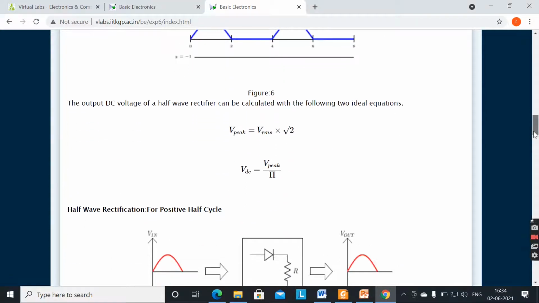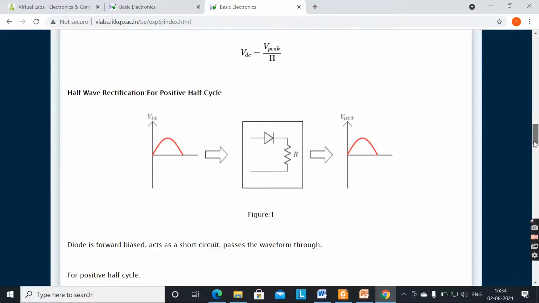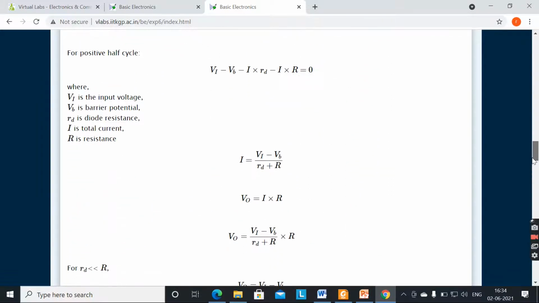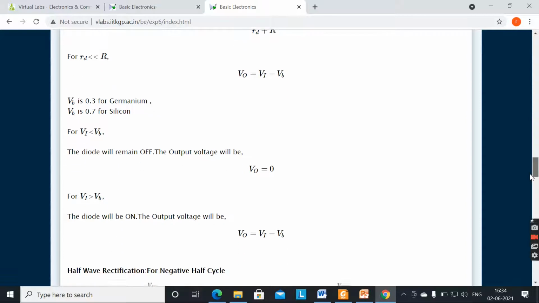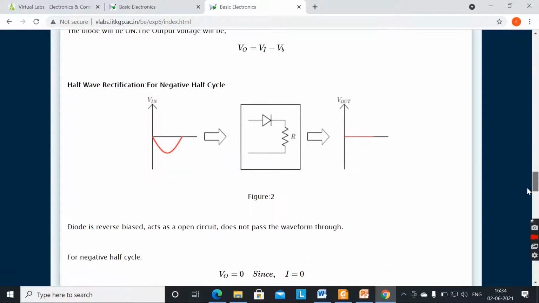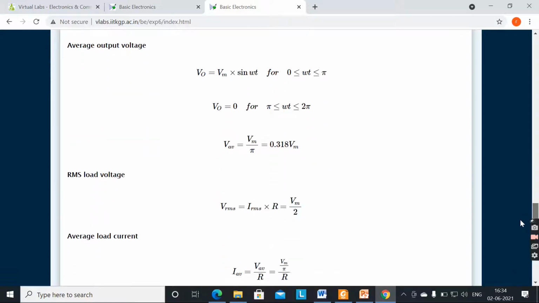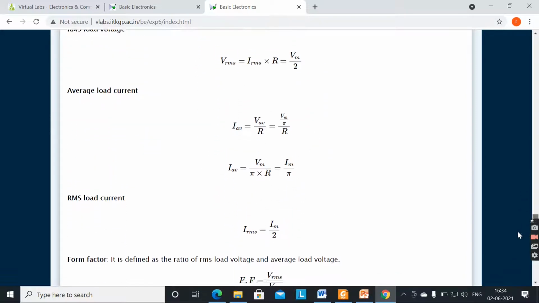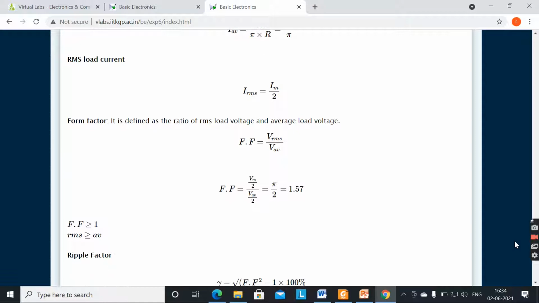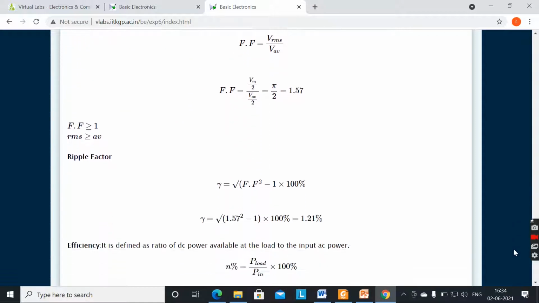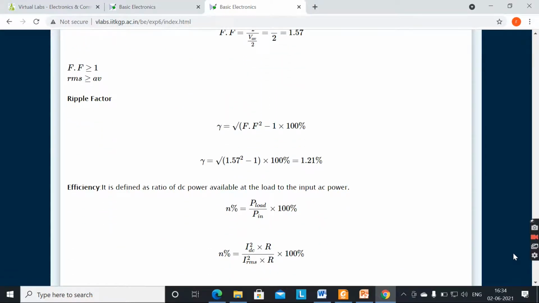Here are the various formulas for calculating the peak value of the AC voltage, then VDC, and you can also calculate the value of form factor, then ripple factor.